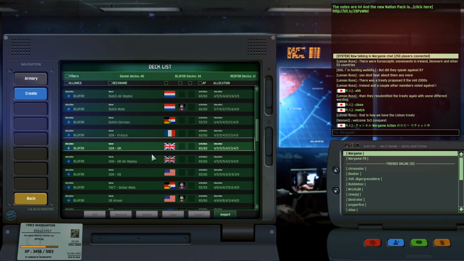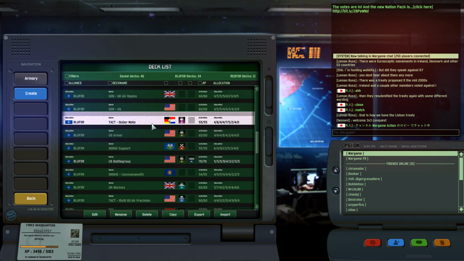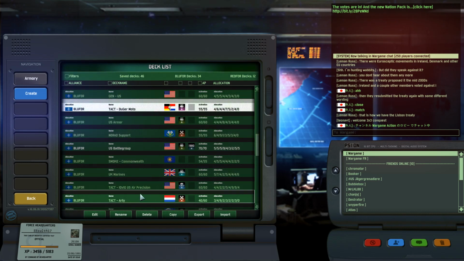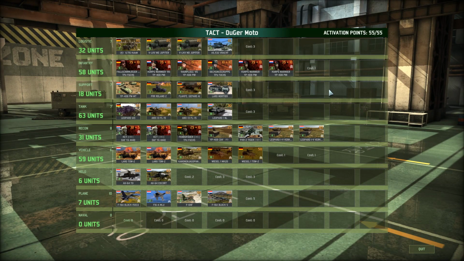The first thing that you need to know about these decks is that I specifically determine that these things are for tactical. So you can see tact, Dutch, German, motorized, tact, US 10v10 air precision, tact, artillery. Most of the time in one of those tacticals, you have very, very low income and very, very low starting points. Let's say you have about 200 points to actually be able to spend, 300 points including a CV. You won't be able to spend more than, well, maybe 400 to 500 points in a match, so any single unit is going to have to carry its weight.